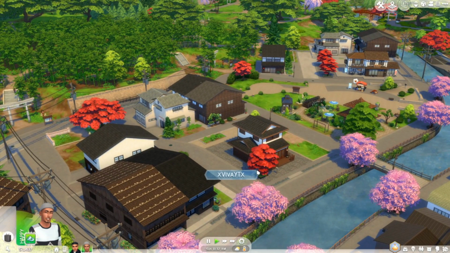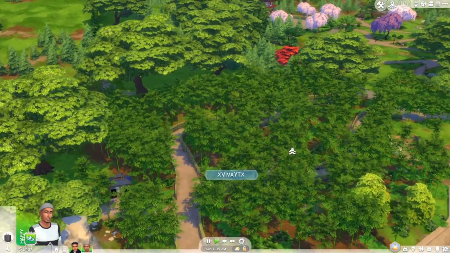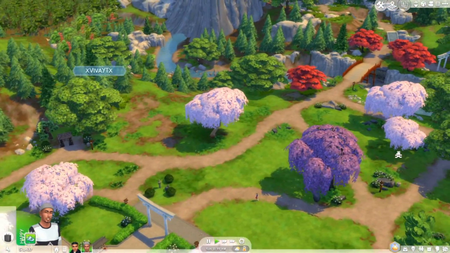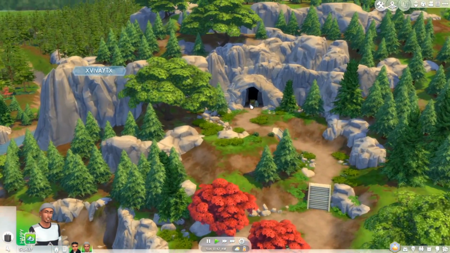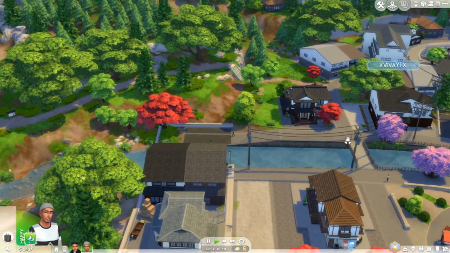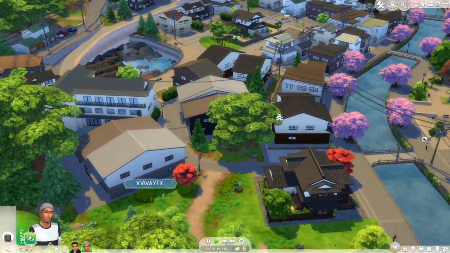Before I get into showing y'all more gameplay of Snowy Escape, I just want to say this, and for y'all to keep this in mind when you watch all my videos: this is an early build and not the final version of this expansion pack. Some things you might see in this gameplay might change in the final version. You might see some issues, some glitches, so if you see anything like that, just know that this is an early build.